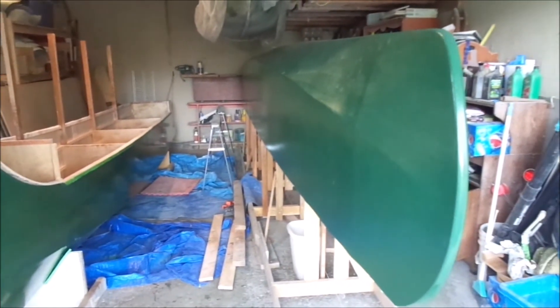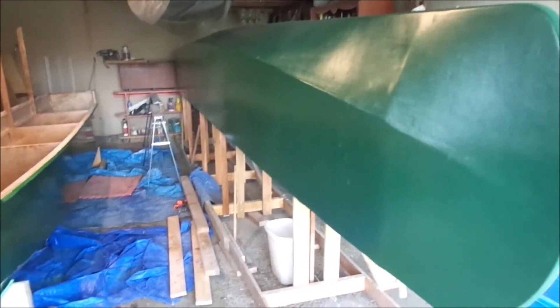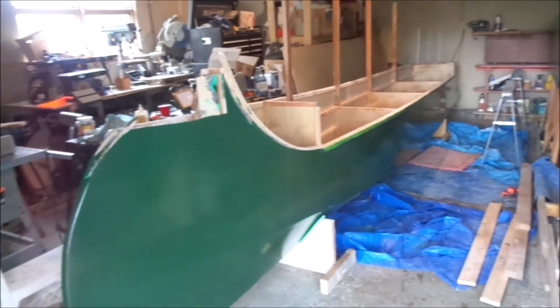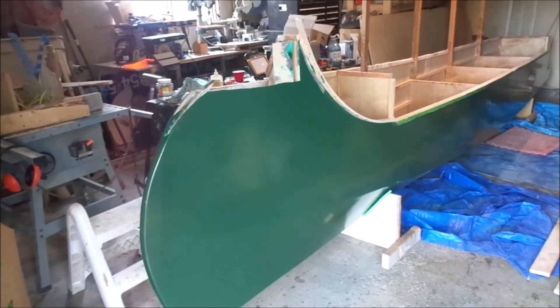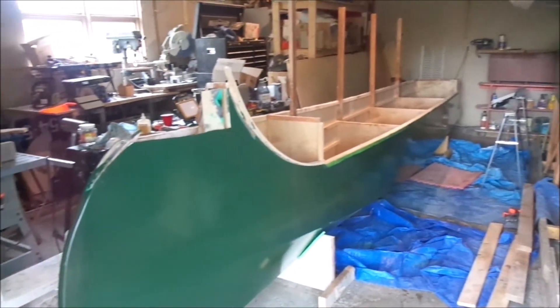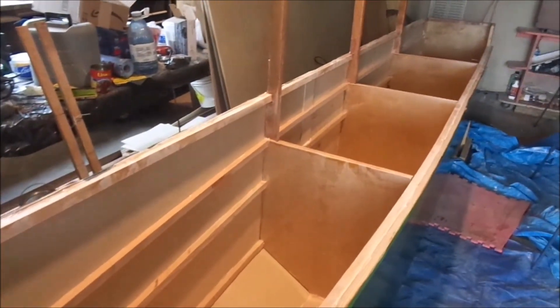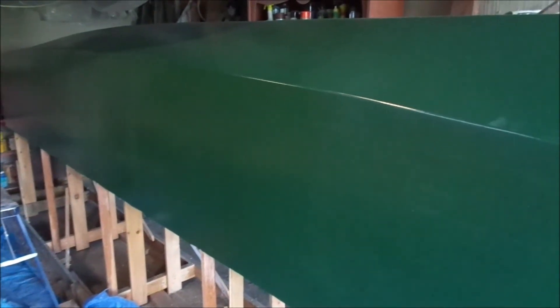Well, the painting is complete on the hulls. I will probably have to put a coat on later — I ran out of paint and it does need another coating on this one side. Not 100% happy with the results but it's probably the best I could get in a garage, and I didn't spray it, I used a foam roller. I have hull number two now turned over and in cradles — it's not looking too bad. It was a heck of a beast to turn over but still came out pretty good. I'll have to do some cleanup work on the inside and start getting ready to do the decking.